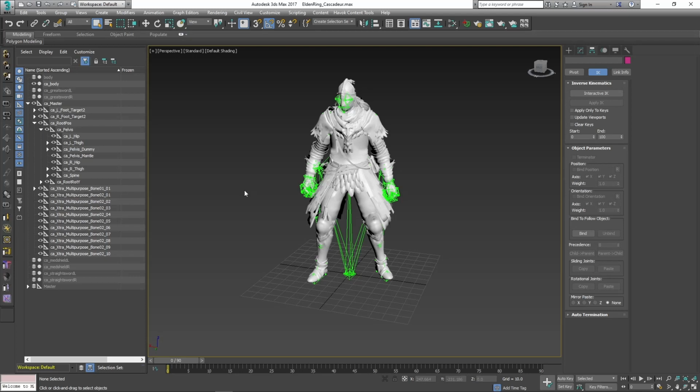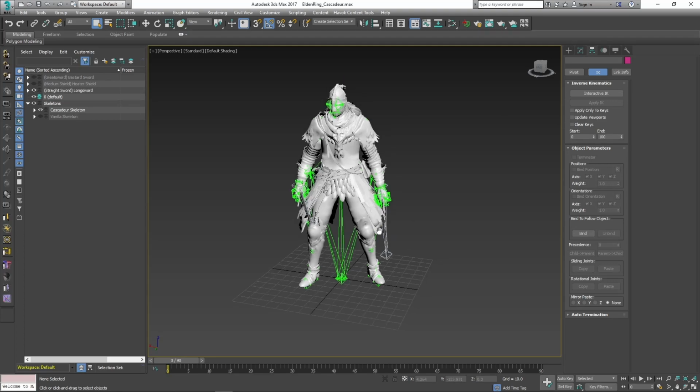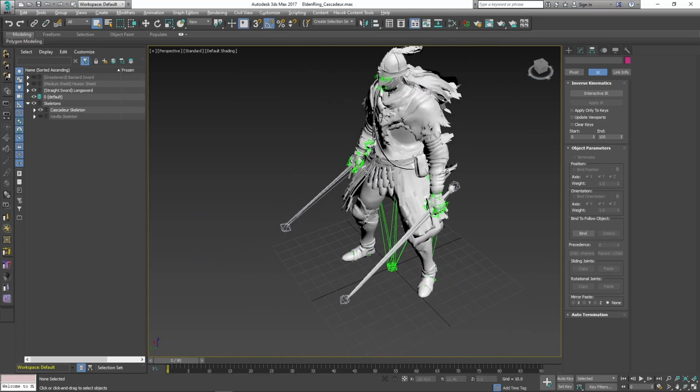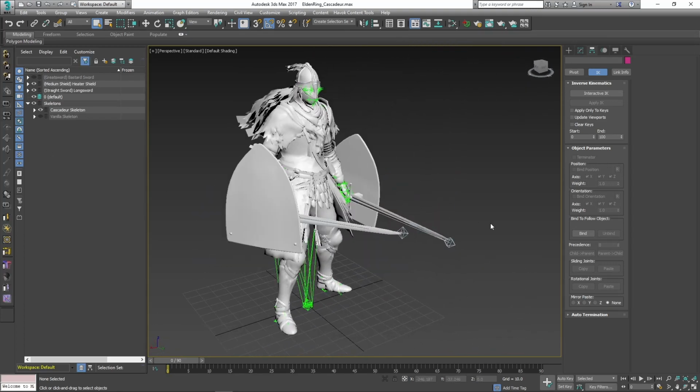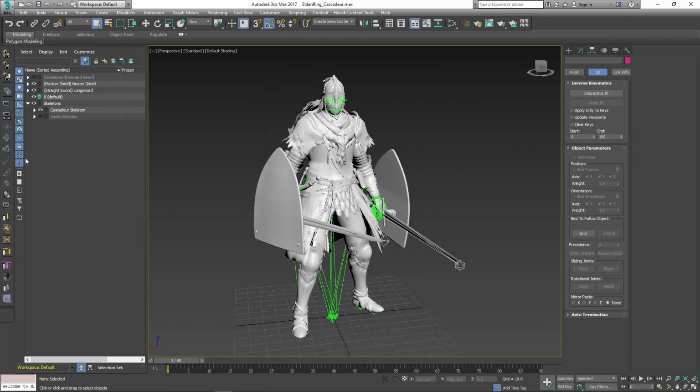Now that we have that, the next step, once you've picked out the animation you want to edit, is to select the weapon you want to include. I'm going to do sword and shield for this example. Just unhide everything you want to unhide except for the vanilla skeleton.